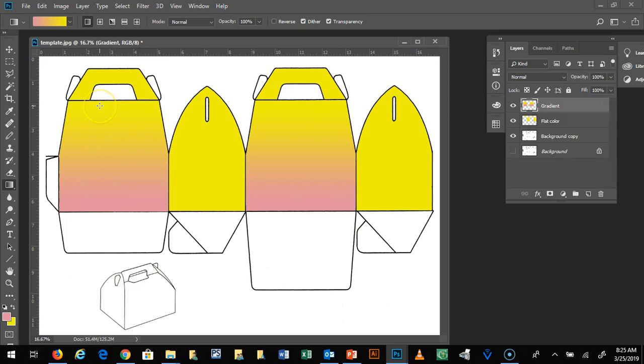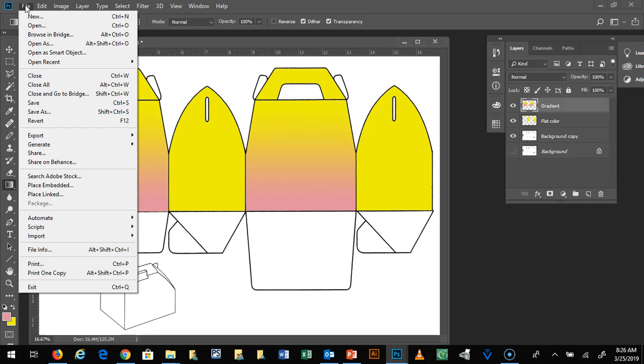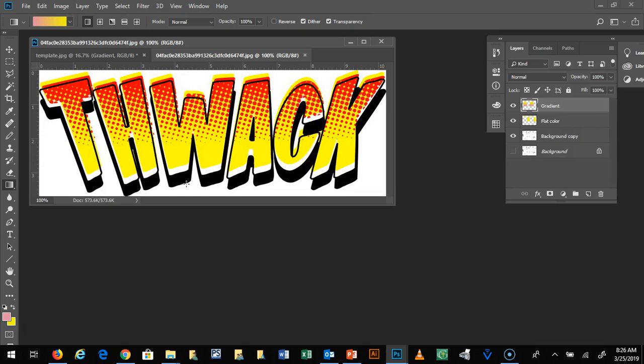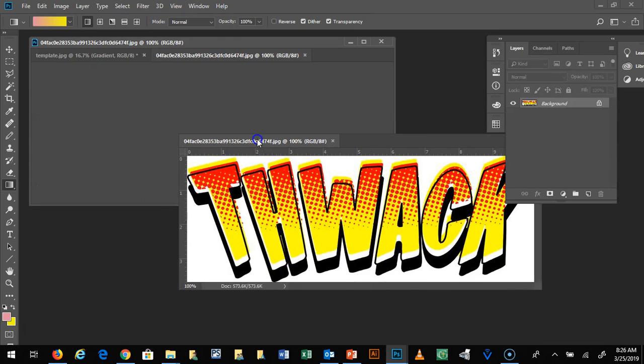The other thing you can keep in mind is that you don't need to necessarily even do a flat color as a background. You can put an image back there. And let me show you what I mean by that. If I go to File, let's go to Open Recent. I should still have some stuff in here that's usable, maybe. Except these are all named really bad names. Yeah, see, that's not going to work.